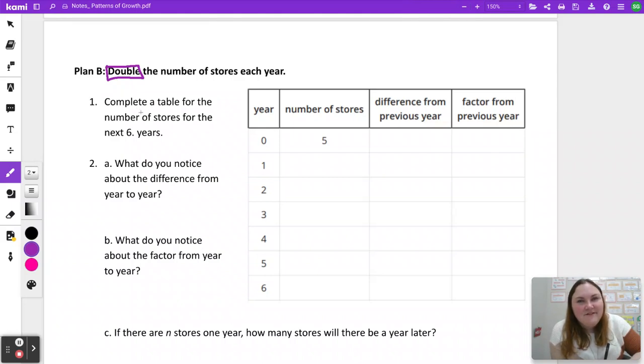So for example, if I had 5 students today and I have double the amount tomorrow, well, if I have double the amount, that's 10. Double, we can think of as multiplying by 2. Lots of times I hear students say the number 2, but specifically we're using multiplication. So that is an important clue to help us with number 1, where we're going to go ahead and complete this table. Just like you did above, I encourage you to pause the video and see if you can fill in these missing numbers. Now, the table we're using here does have an extra column. If you want to go ahead and just focus on these 2 columns here, pause the video and see if, based on this description, you can figure out what those numbers will be and then what the difference is.